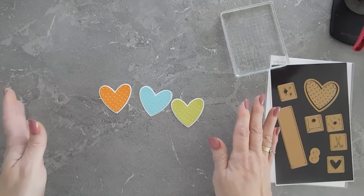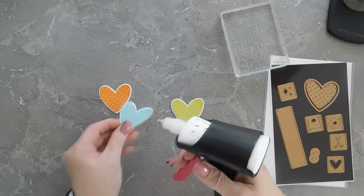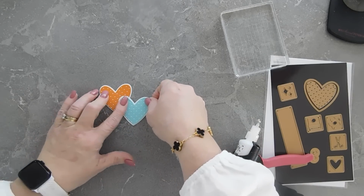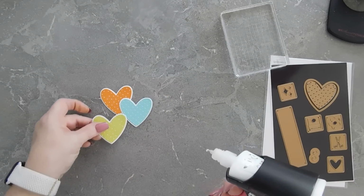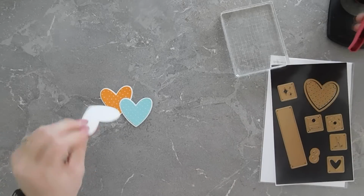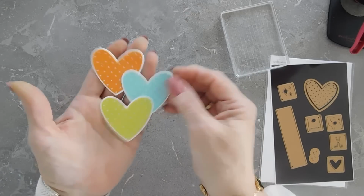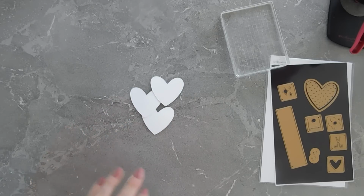Okay, now to make this my home panel, we're going to stack these together just using some glue. We are going to add a little glue here, and we're going to stack it here. And then I'm going to take this heart, and we're going to add a little glue in this corner, and we're going to tack this here. So once these are all attached, this is going to be my home panel. I am going to flip this over, and we're going to put foam tape behind here.